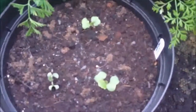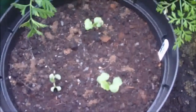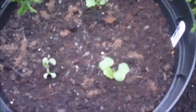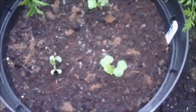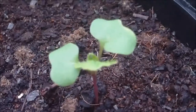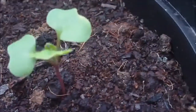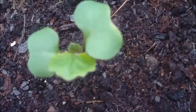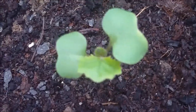These here is 3 plants, and these are my swede, and hard to really tell. Try and get a better angle. There you go. Getting the true leaf. That's a true leaf there. Get the thing in focus. There you go, doing quite well.